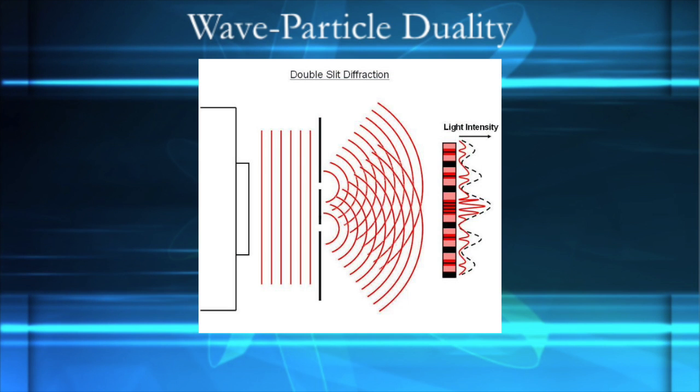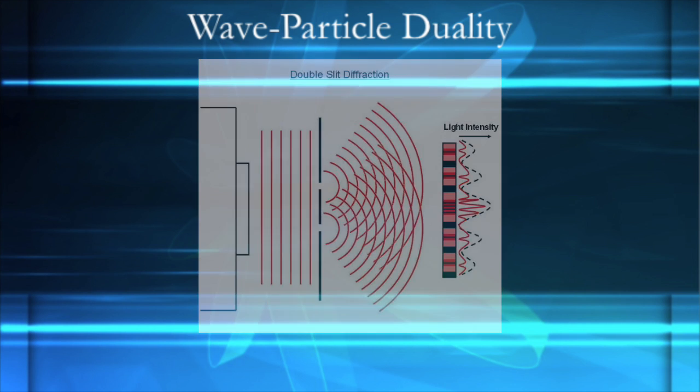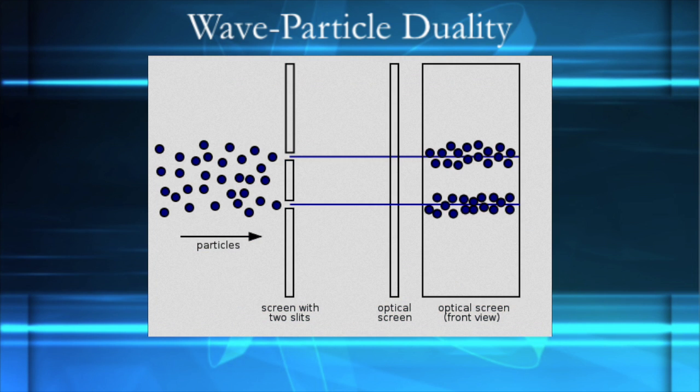When any wavelength of light is passed through a double slit, it experiences a diffraction pattern, like the one shown here. Certain areas have more intense light than others, and nodes, areas with complete destructive interference, appear in between the light areas. When particles are passed through a double slit, they go straight through, without any evidence of wave behavior.